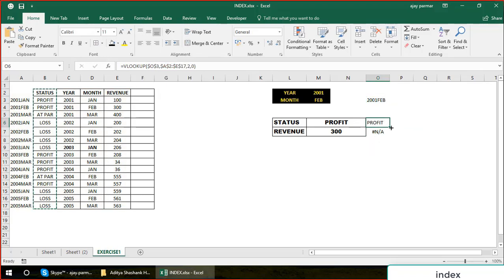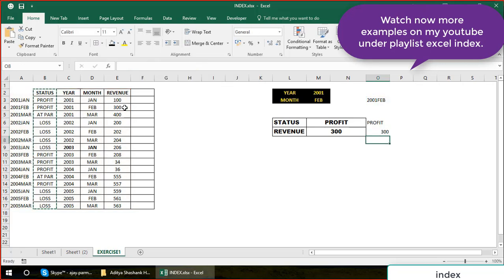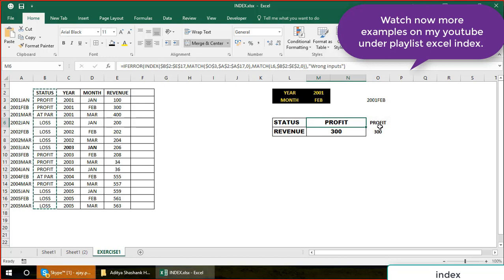That is where we have the lookup. So I go and drag this. Instead of this 2, I will go and write the revenue column in this table, which is 1, 2, 3, 4 and 5. So you have the VLOOKUP also, and you have the index also. Both the functions are working either way. Okay, now we have covered the index function. We will be coming back to this.